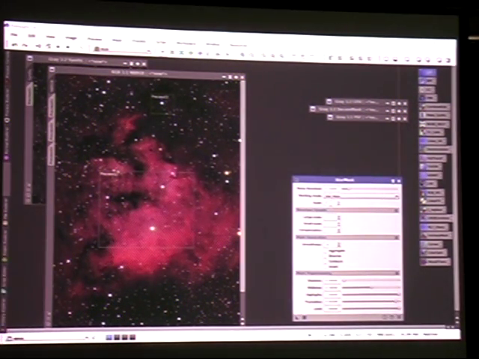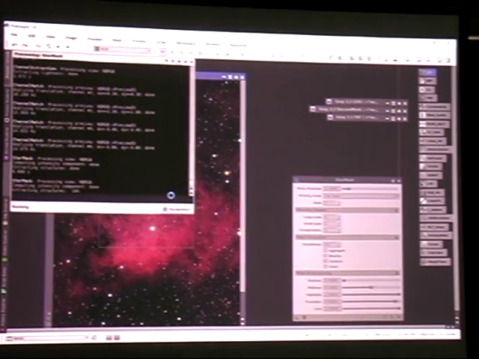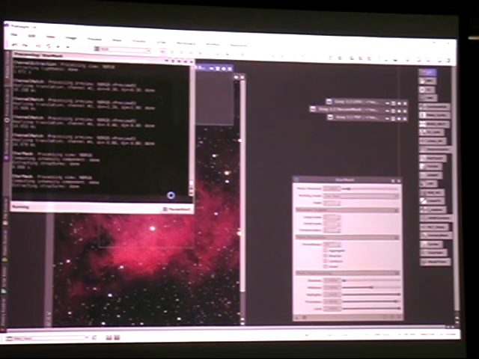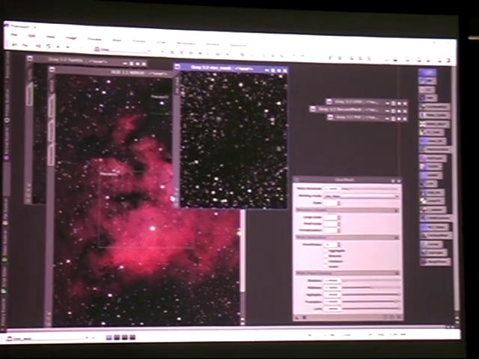Scale to say 7 or 8 and do it again. Now it's there. It's right there.